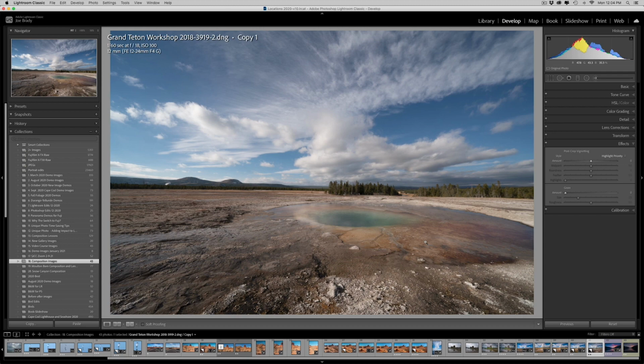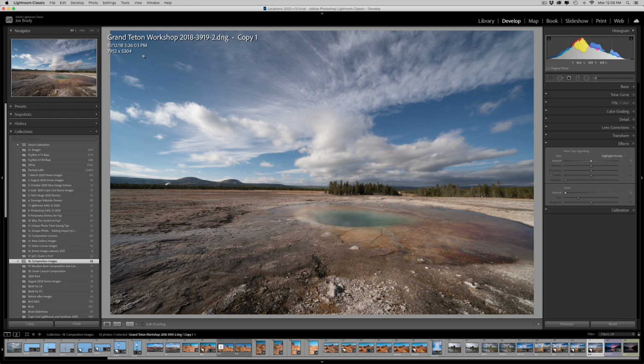So even though the stuff at my feet looks somewhat normal, just going out to the pool, which isn't that far off of the boardwalk around this area, the spring itself got very small, in part because it was such a gorgeous cloudscape that I felt I needed to capture it. Again, however, when we hit I and go around to resolution, this was shot with the Sony a7R III, so I've got so much resolution, 42 megapixels. Don't really need anywhere near that. In fact, I could probably take a quarter of this image and make a beautiful 24 by 36.